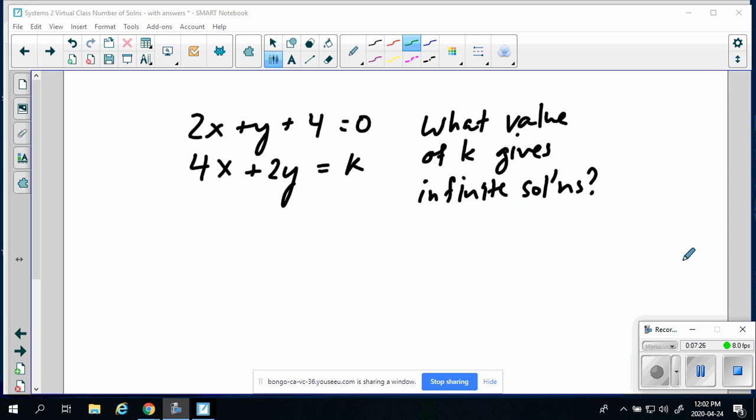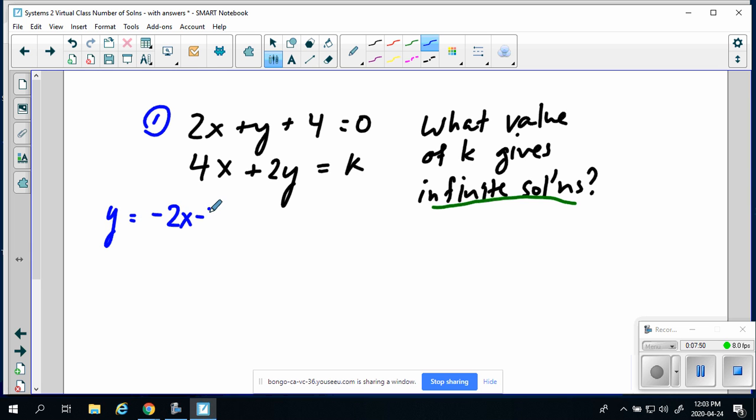So in this case, we're looking for a value of k that would give infinite solutions. So you have to read between the lines here and understand that infinite solutions means that they are actually the same line, which means they have to be identical in every way, including the slope, including the y-intercept. But if we look at these, they are not in the correct format, so we can't read the slope or the intercept. So let's take equation 1 and we rearrange it.